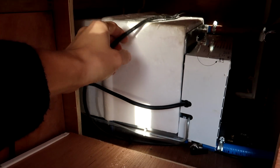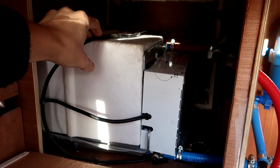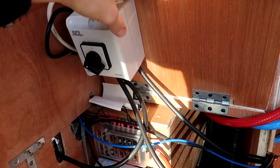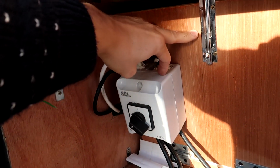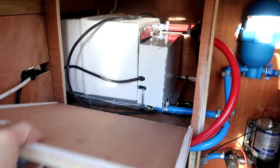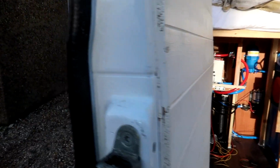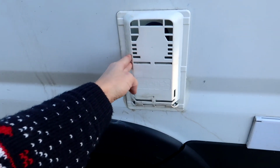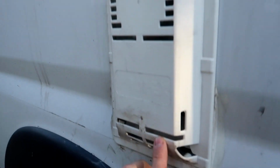This here, these cables, one of these runs off to this control panel that we showed you up front, and the other one connects into the 230 volt box, which goes through this. And the other thing you need for a Malaga is a vent on the outside, which is what this bad boy is here. And when it's lit, you can actually see the flames.